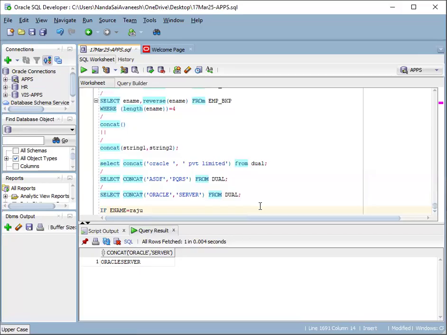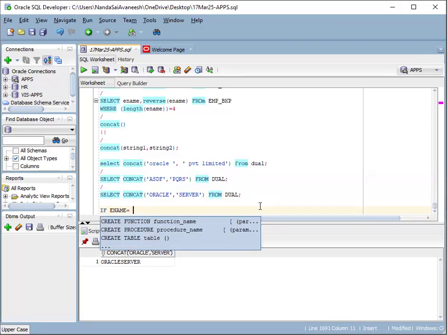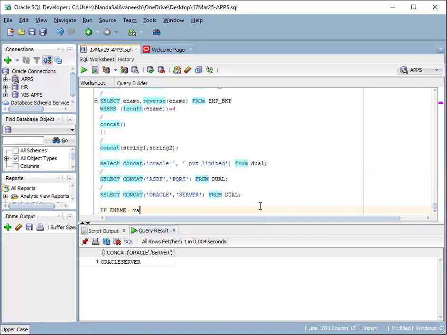But in the employee table it has small letters, and you are getting the name from some variable in capital letters. You know that Raju in small letters or upper letters is the same, but Oracle will not treat capital letters as equal to small letters.